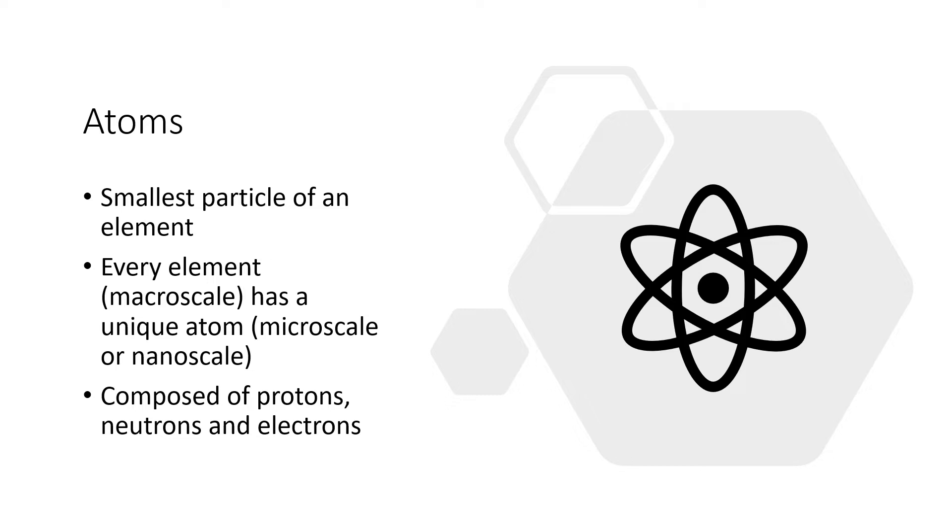The microscale, which is also sometimes these days referred to as the nanoscale, means the atomic level, things that are so tiny we really can't see individual atoms. We really can't touch and manipulate individual atoms. But the atomic model that we use is really useful, so we try to make correlations between what's going on at the atomic scale or the microscale with things that we can do in lab or on the macroscale.